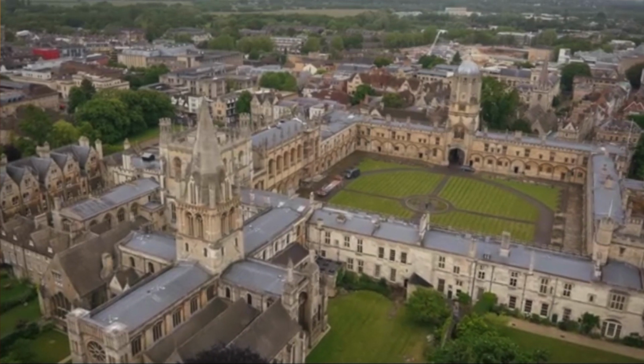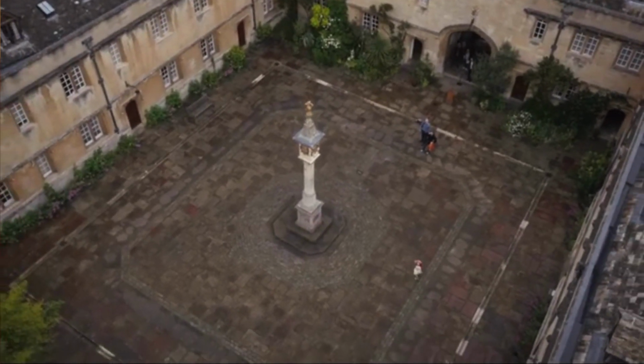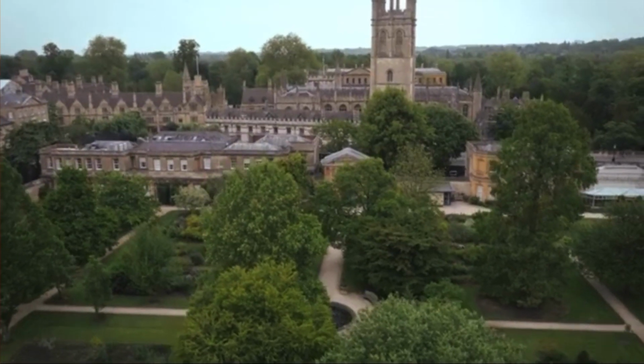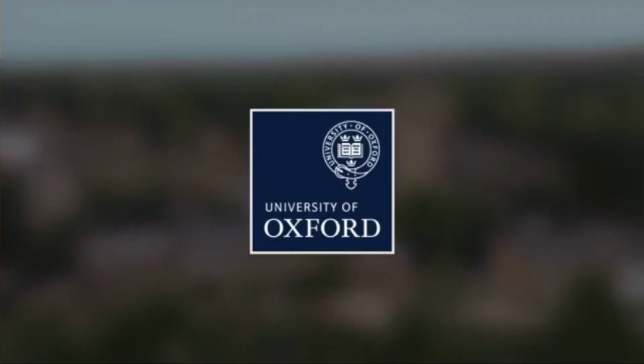The university is the highest ranked for faculty student ratio and citations per faculty. That means that globally, the number of citations that are made are drawn from the publications from the University of Oxford. This is no mean feat. It is the oldest university in the English-speaking world and has 100 libraries, making it the largest library system in the UK. Give it up once again for University of Oxford. It means they have the best faculty members, they have the best research team. Oh my God, this university is just everything you can dream of.